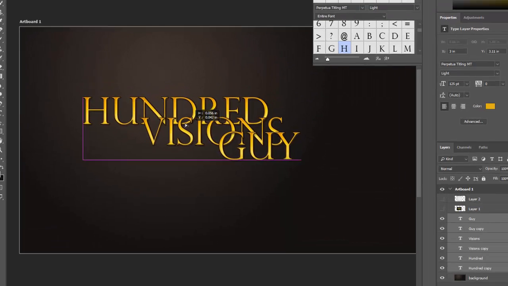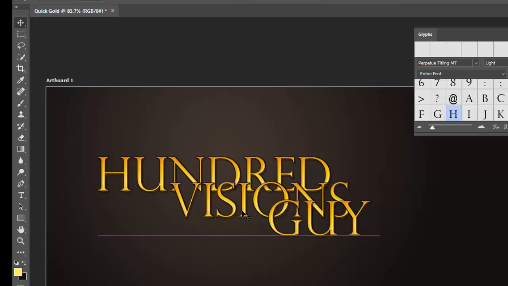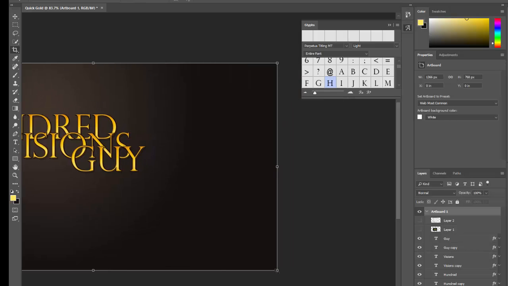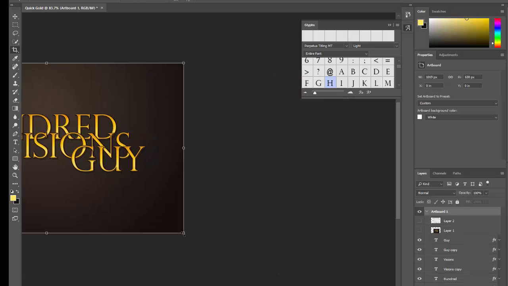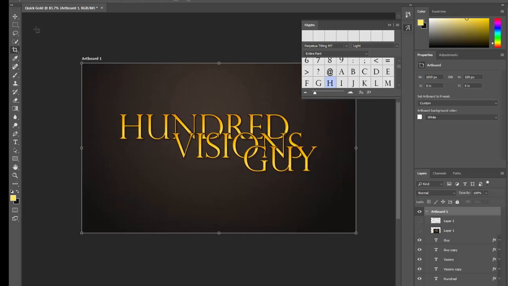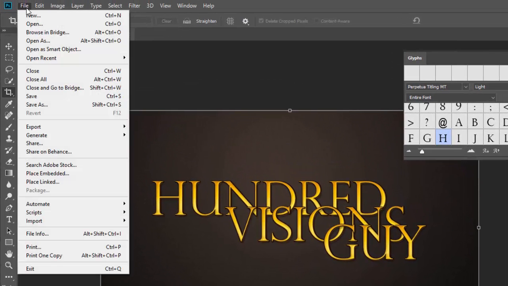And actually we could probably crop all this a bit. We don't need it quite so big. So I'm going to get the crop tool, and I'm going to just move over to the right, and let's crop this dude about like that. Hit enter. I think that looks pretty good. And we're good to go. So now we're ready to export this file.